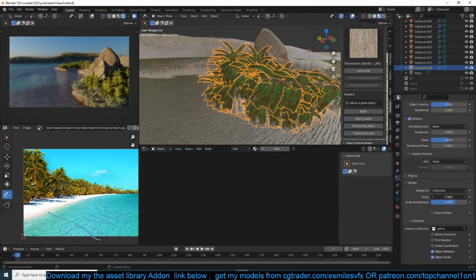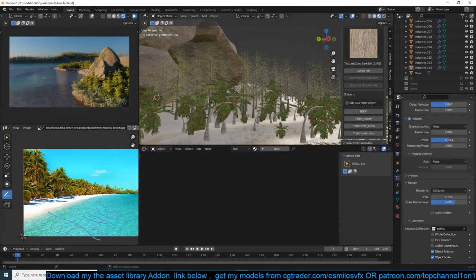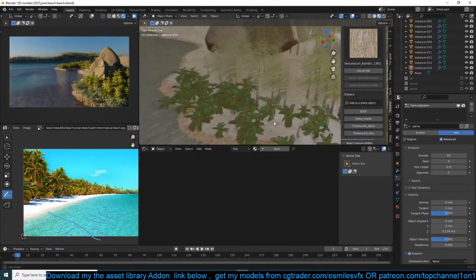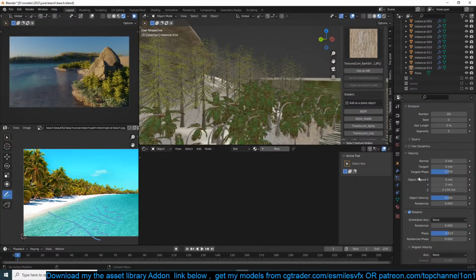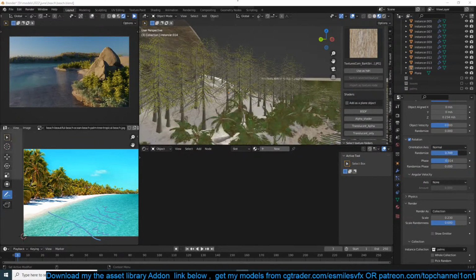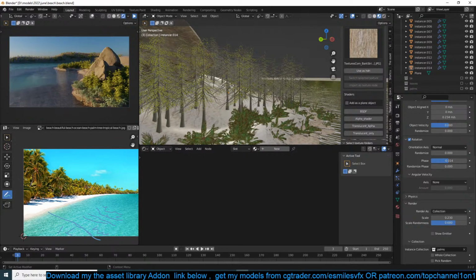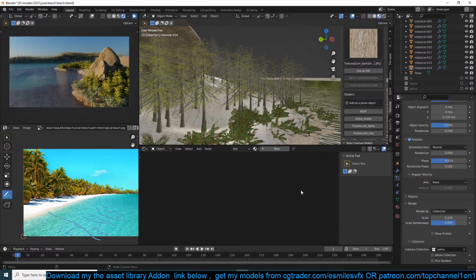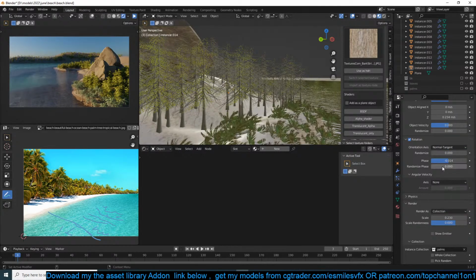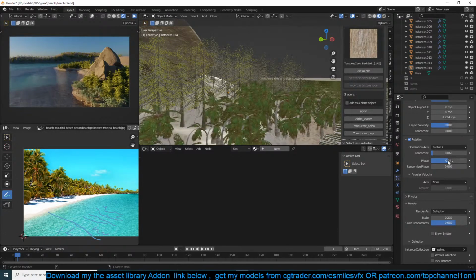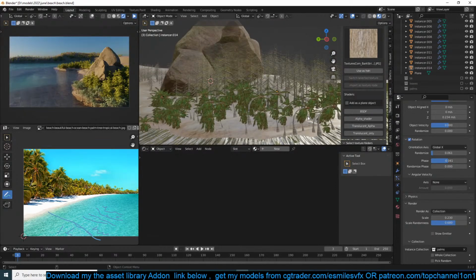We need to scale this down. Getting the right rotation is usually the hardest part about this. For example, I don't want all of these to face this direction, the bent ones.